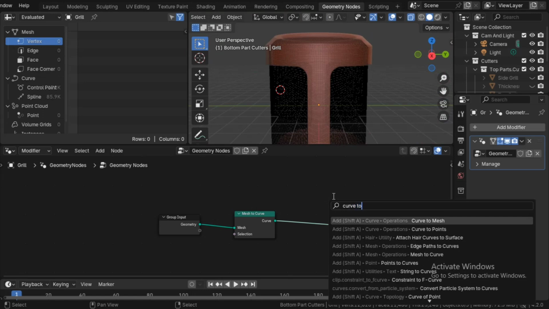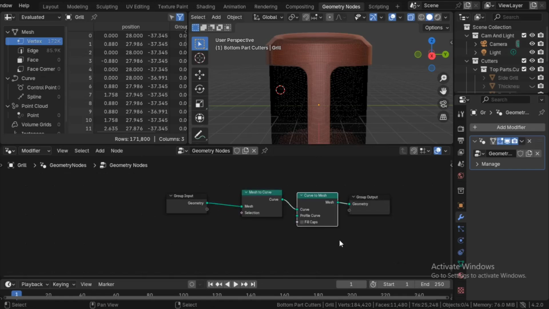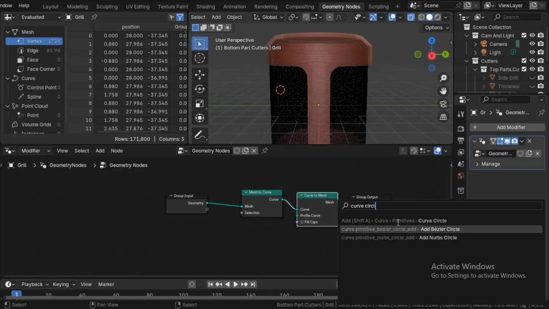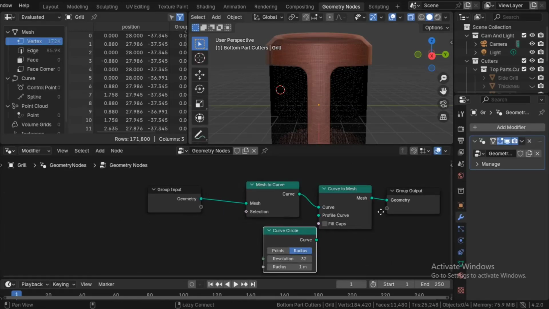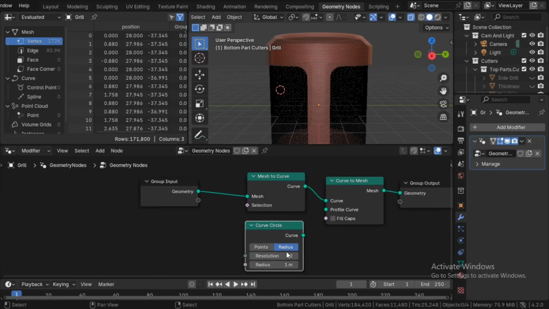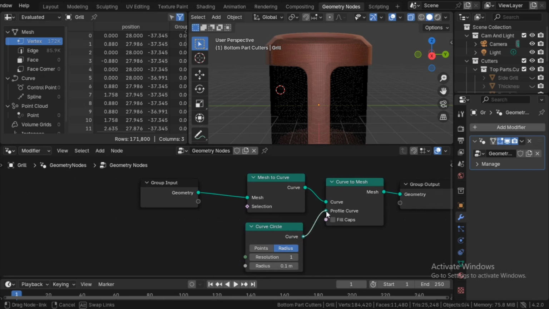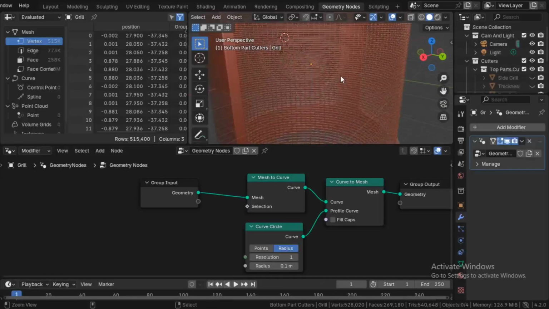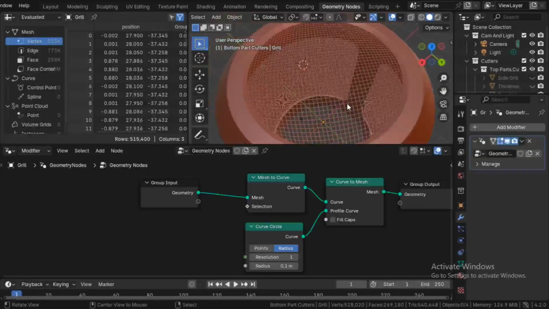And now we're going to use this wire by converting it to curves. So we're converting the mesh to curve and then curve to mesh, and while doing so we're using a curve circle to create the new geometry. Make sure the resolution is 1 and the radius is 0.1, which means that wire is going to have a 0.1 millimeter of thickness.